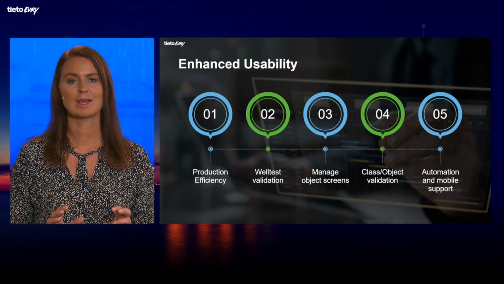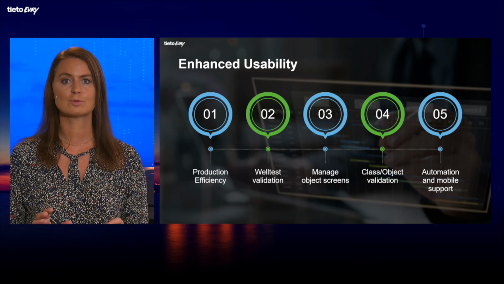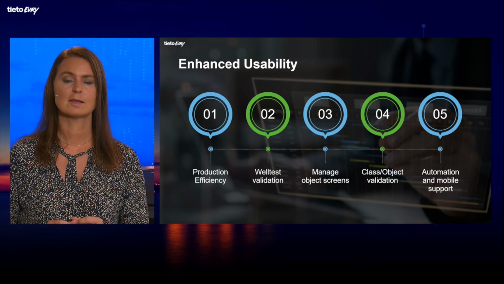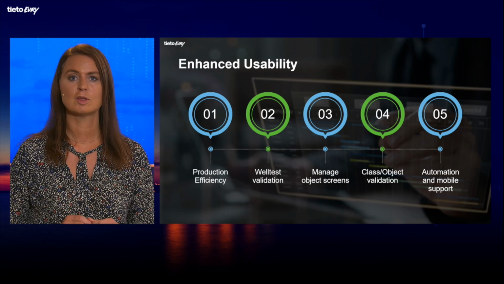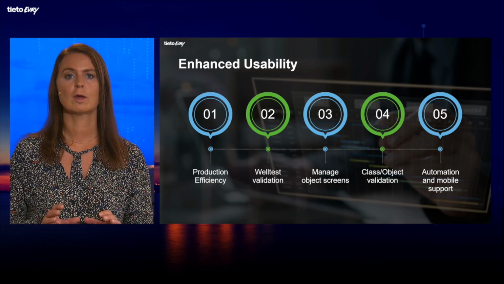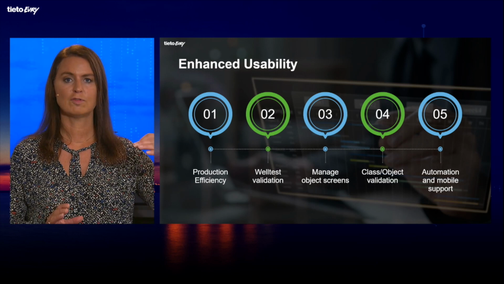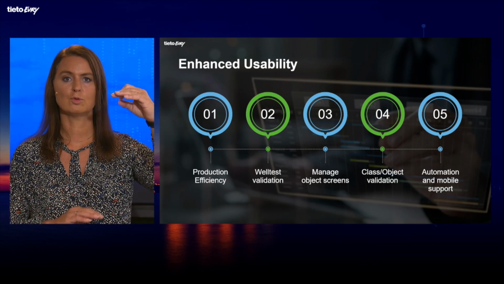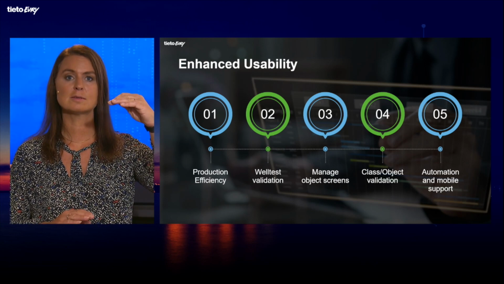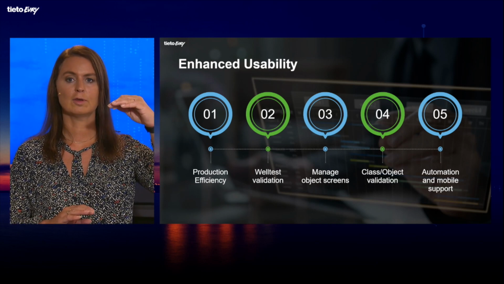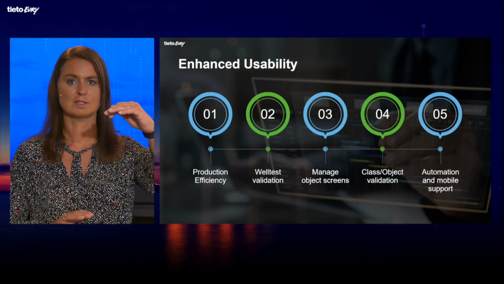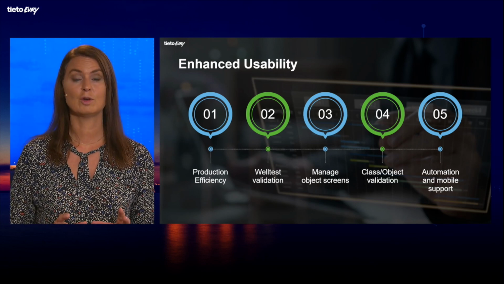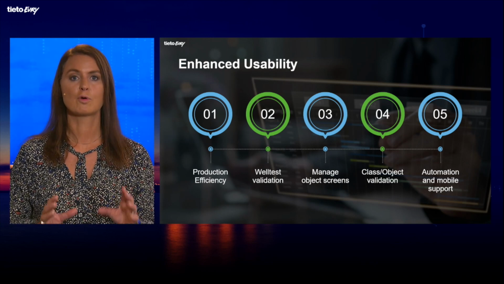We have also enhanced our class and object validation, so it's now much easier to access. You can access it directly from, for instance, the daily production well screen. Just click a button and you will get up the validation that is applicable, and it can, of course, be changed. And it's also hierarchical. So if you define validations on an area level, that will then be applicable to all the wells within that area, unless you specify different validations for the wells themselves.